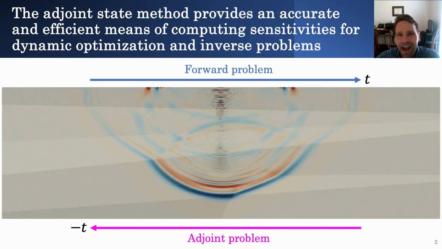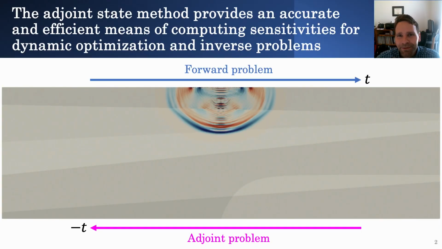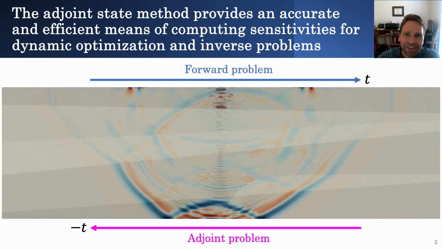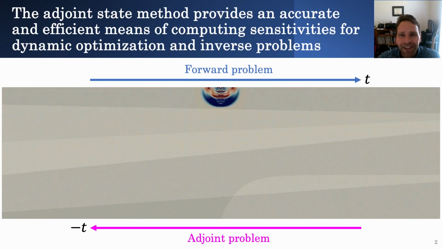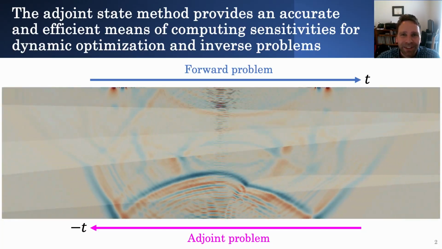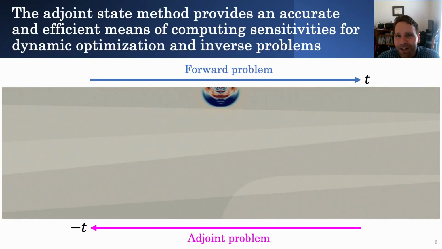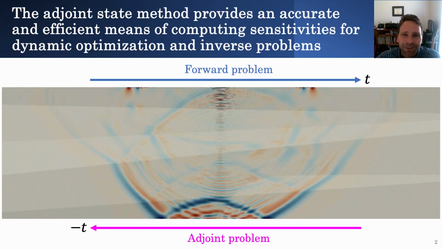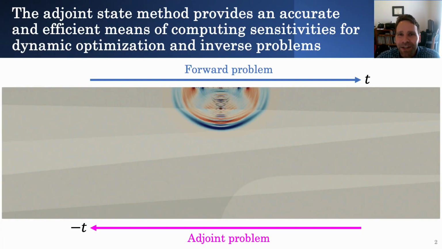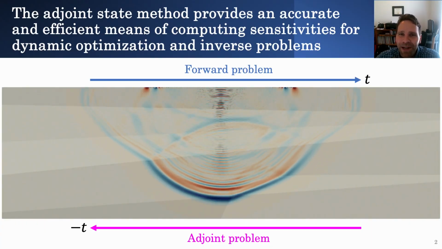You figure out, how would the output of my simulation change if I perturbed the inputs, my parameters of interest, just a tiny amount? And to determine such a gradient, you need to compute the derivative of my outputs with respect to the inputs. This is sometimes called a sensitivity analysis, but if you're doing it in the context of a computational analysis, there are many ways that you can do this.